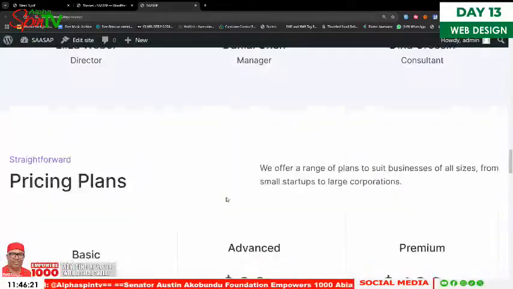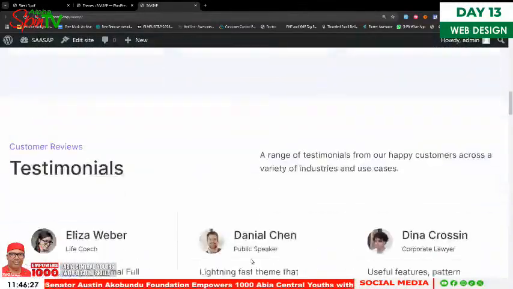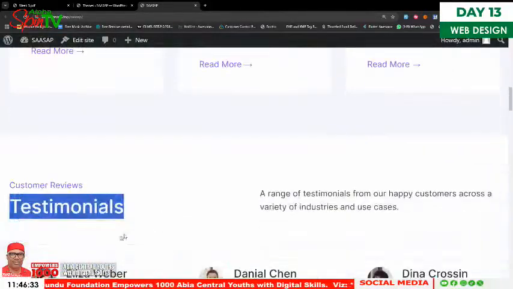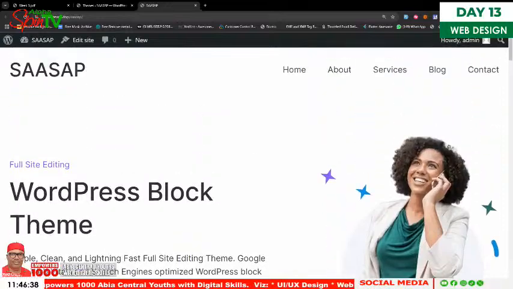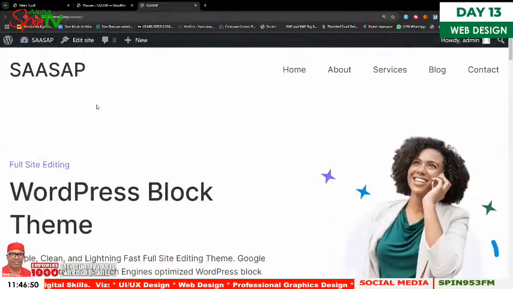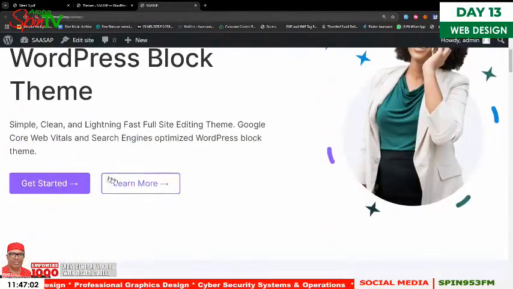So automatically, these are the sections. This place now, okay, this is the testimonial section, or as well the review section. We have the features section, and then we have the hero section. Here is the hero section. Now, when you hear hero, it has to do with the first section of a web page, mostly used in home pages. On home pages, you see the hero section, the carousel. Okay, good.